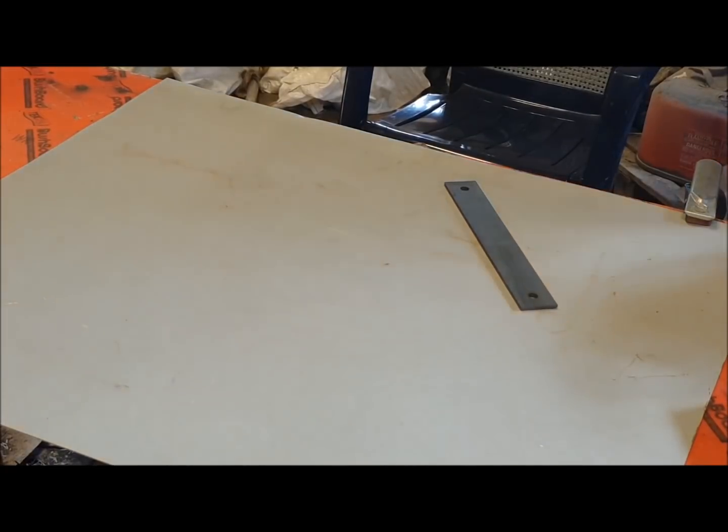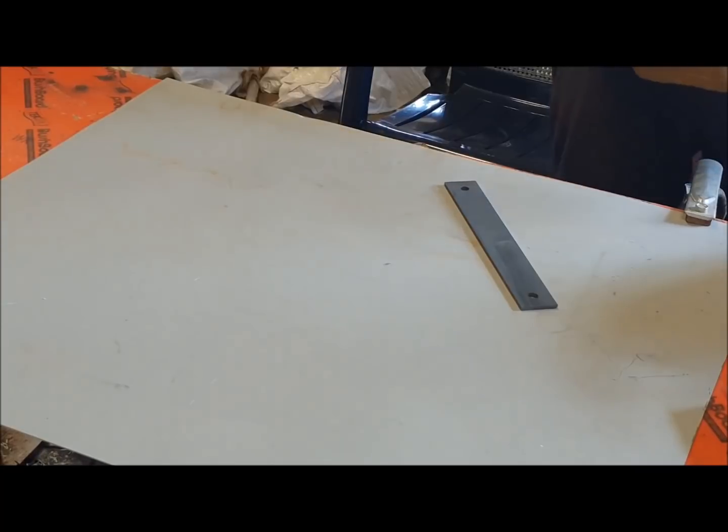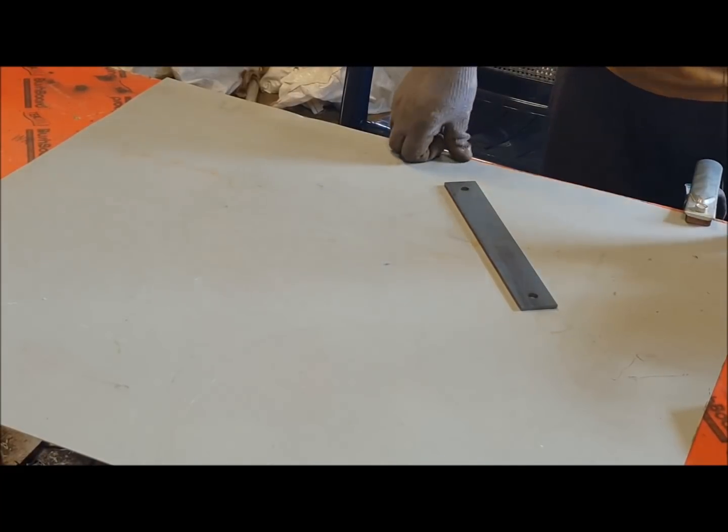Hi everyone. I've just finished the chassis and I've got a couple more to do. So I thought I'd take the opportunity to do a couple of videos on assembling the chassis for those that have bought the chassis flat pack or are interested in it, just to make a few things a bit clearer.